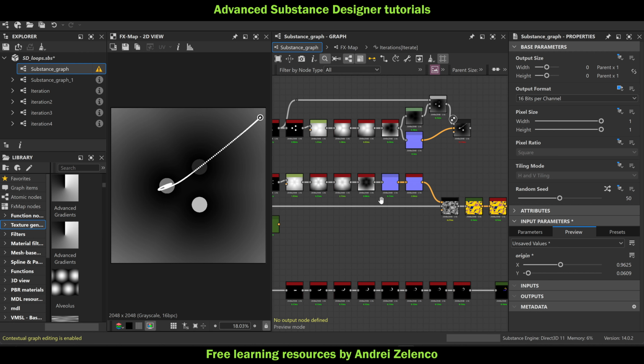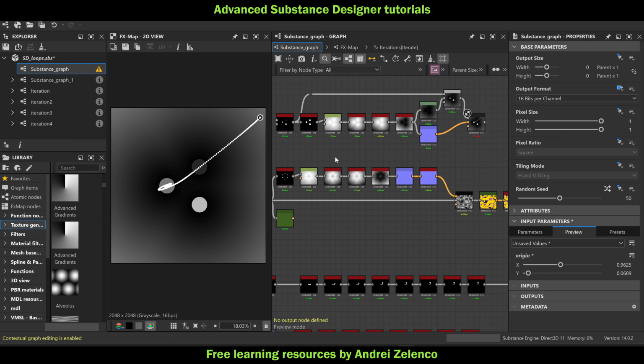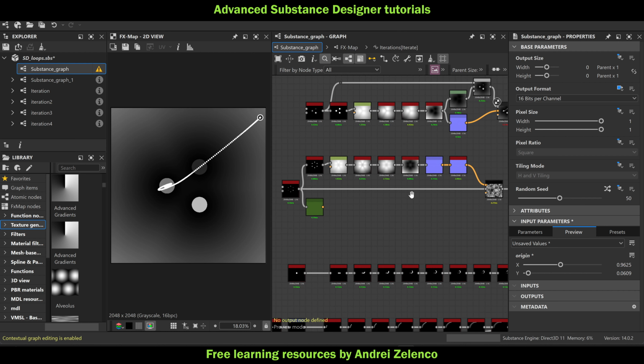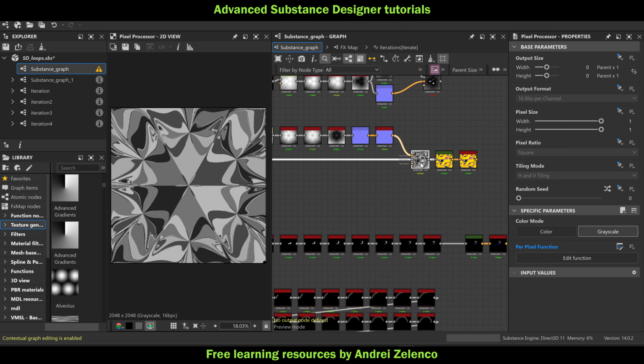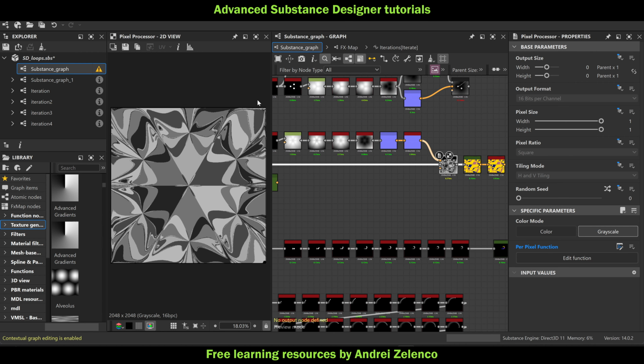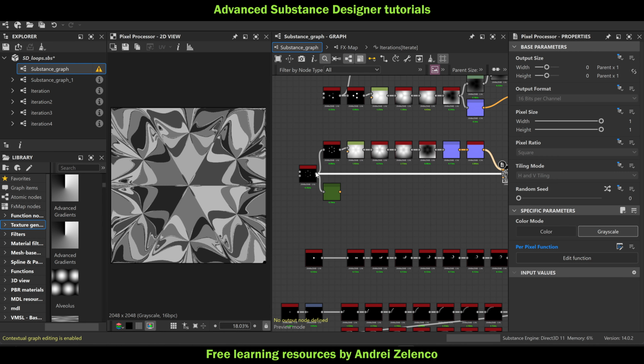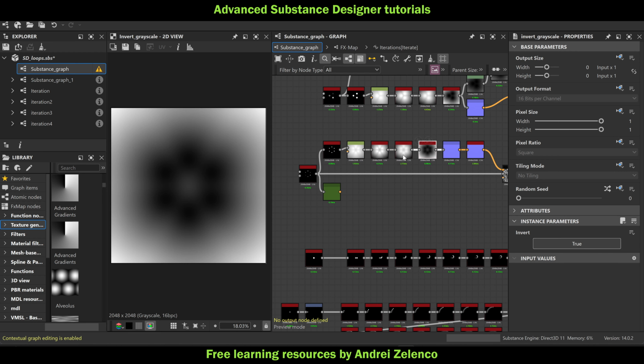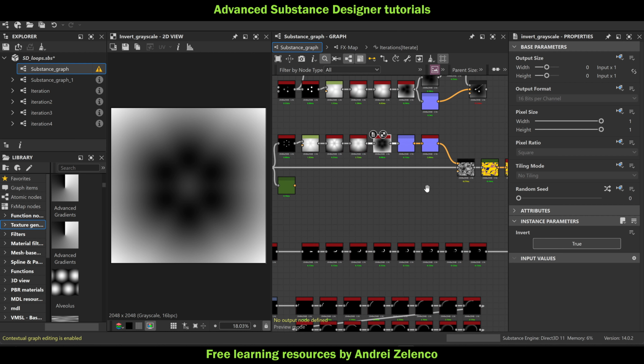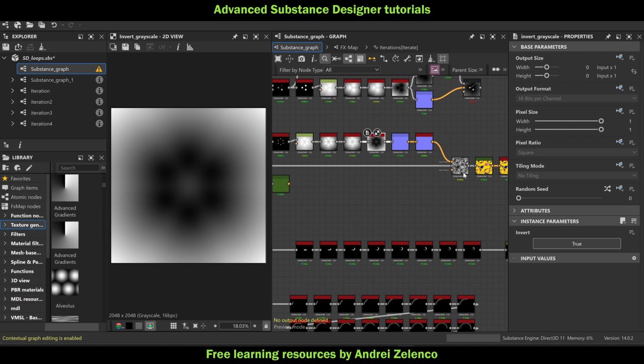And this is a 2K image, so we're essentially simulating 4 million simulations, and it's really fast, and it's really interesting. So this is in the pixel processor node. We have a ball this time with 6 holes, and then depending on the starting position, we're going to color each pixel by its end position.